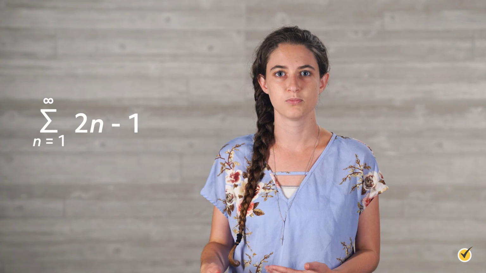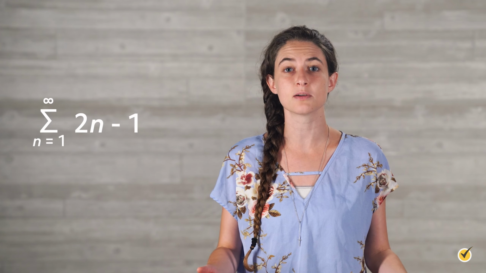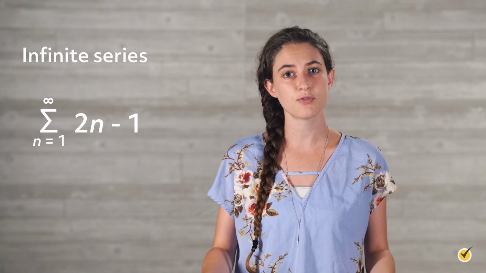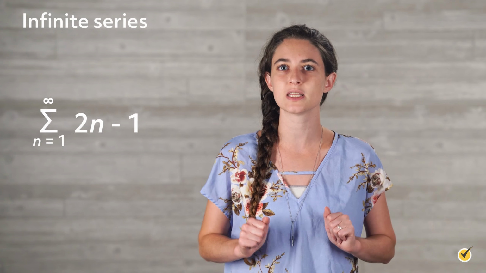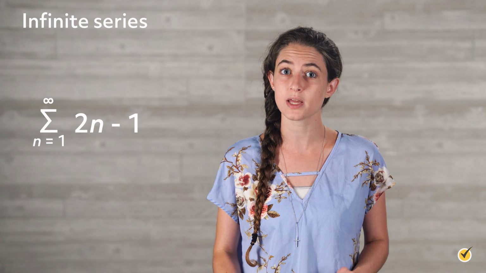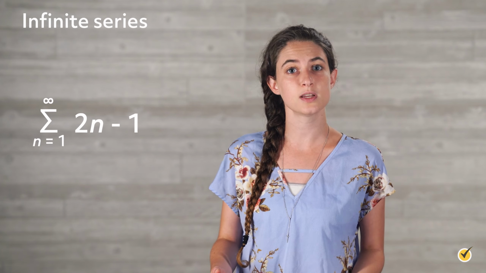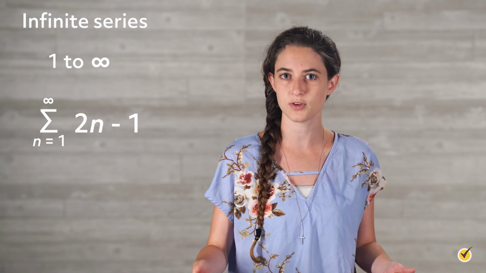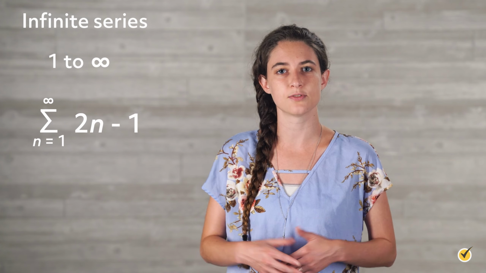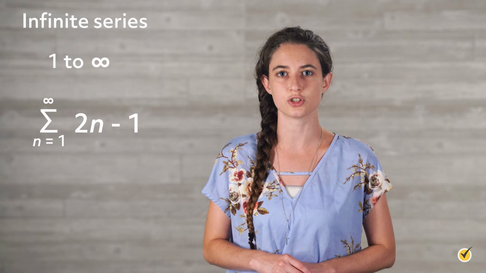But for our purposes, when we see the summation symbol sigma, we know that we are dealing with a series. When we see the infinity symbol above the sigma, we know that we are dealing with an infinite series. In fact, if we see the sigma without anything above or below it, we can assume that it is an infinite series of the terms from 1 to infinity. In both science and finance, an infinite series that converges on an actual number is especially useful. So determining whether a series is divergent or convergent is important.